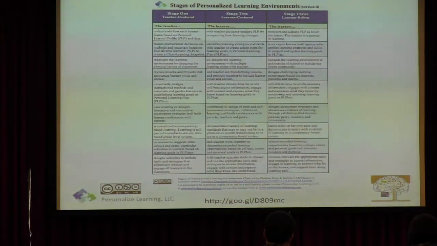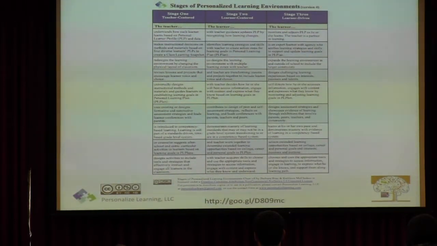They get to have a mentor. In stage three, that's really where it's learner-driven. This is where kids are designing their own projects. The teacher is basically a facilitator and guide in this stage, and they become more of an expert learner, by the way. They design their own assessment strategies. They always work at their own pace. They're working a lot outside of the classroom and with community or global members. They're experiencing and trying out things that really fulfill their passions or aspirations. So their extended learning opportunities are pretty robust at this stage.